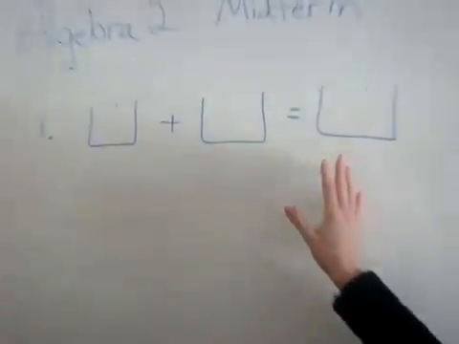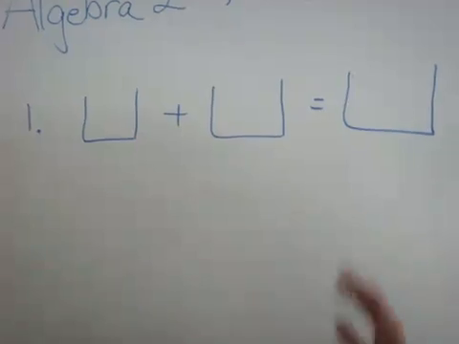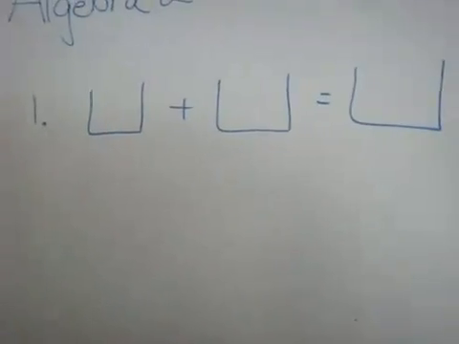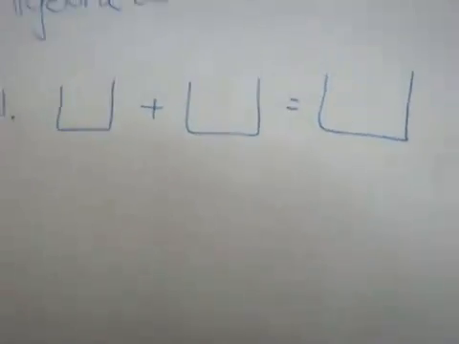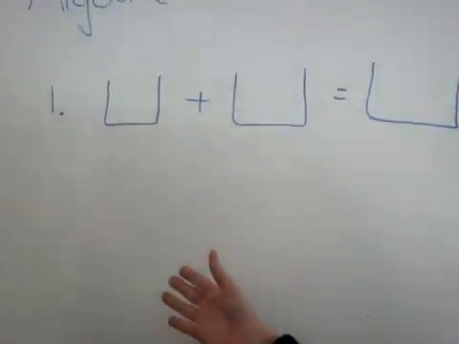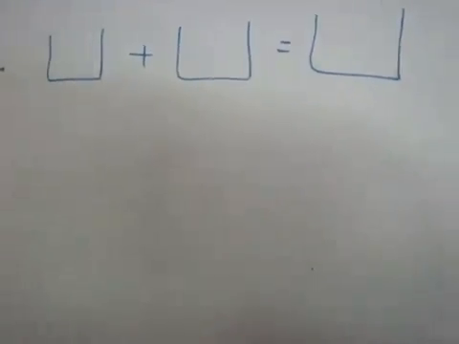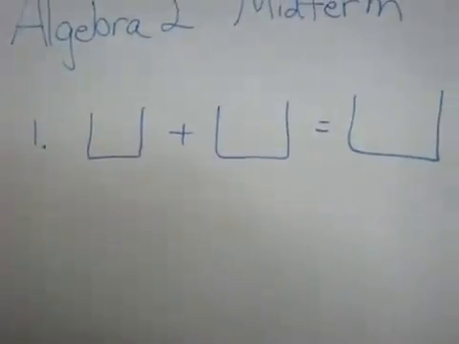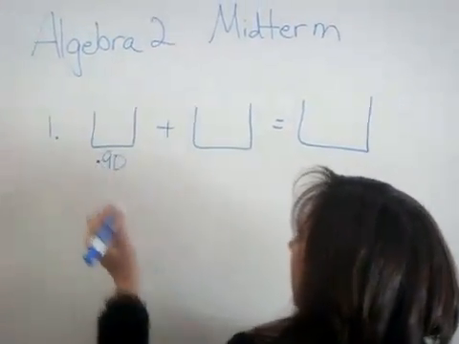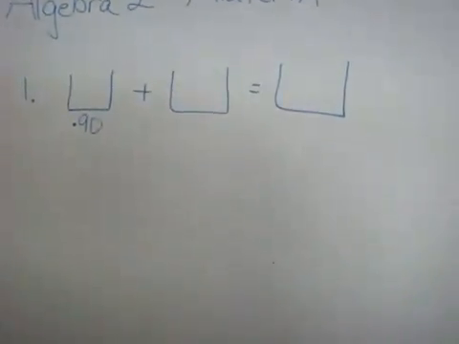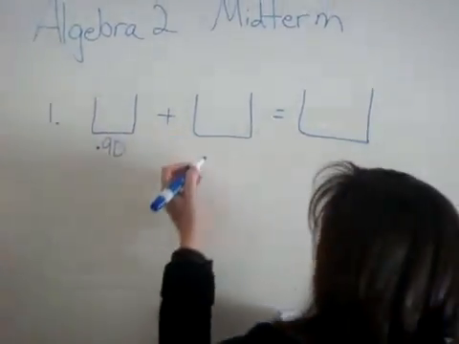This was probably one of the most highly missed problems on the test. It was a mixture problem. And what happened was you got confused by the new mixture problems and you forgot how to do the old mixture problems. So let's read this one. One solution was 90% iodine. So I made my little bins. This one's 90% iodine. And the other solution was 70% iodine.